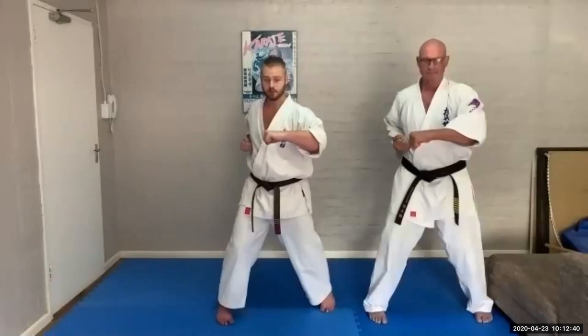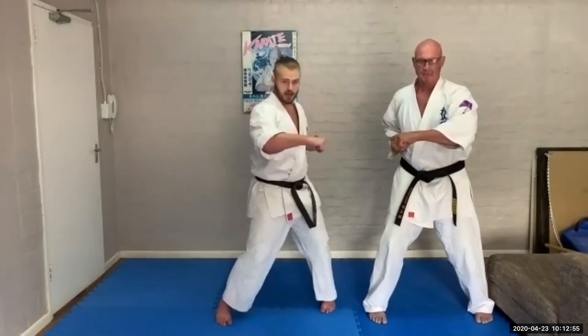Us, Kagizuki, hook punch. So punching somebody to the ribs. Itch, knee, san, chi, go. So make sure your hand goes forward, it turns, and you're pushing off of your leg into the punch. Us, don't make it too big. If it's too big, he's going to see it coming.